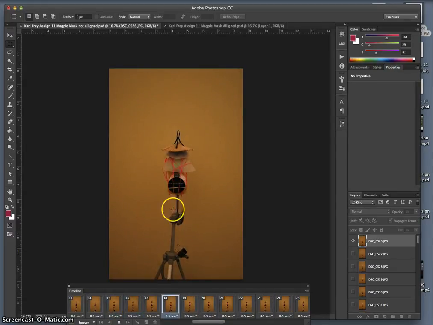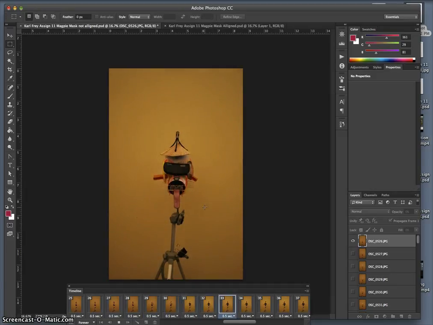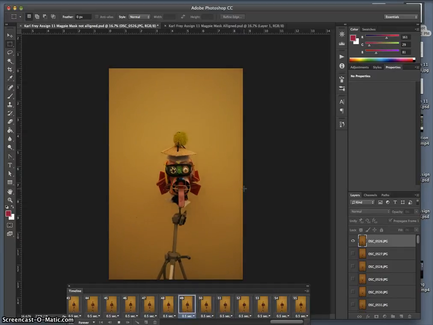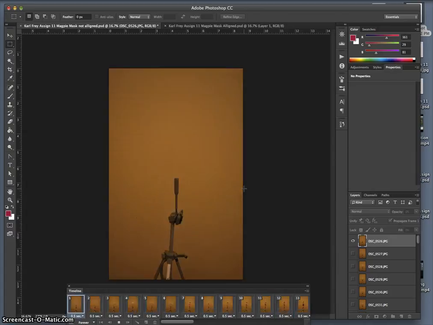You can see that every once in a while, the tripod just shifts a little bit when I had to readjust things on it. Then when the light changed outside, it got a little brighter and then dimmer and then brighter when the sun broke through. And so there's just tiny little bibble bobbles happening.